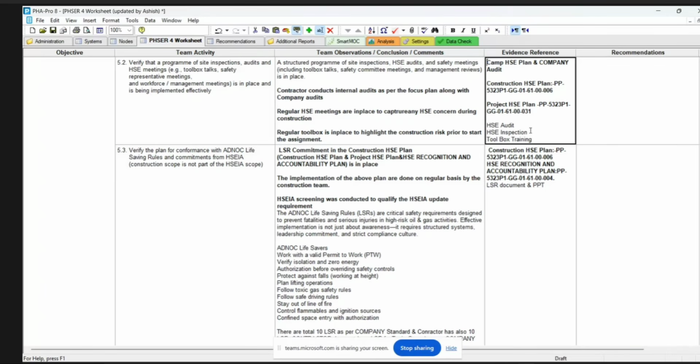Okay, that's the point I'm asking, because the thing is, in the camp welfare management plan there is an audit checklist. So whenever they go for a visit, they will be using the checklist and then doing the audit. So we can mention the camp. Give me the title, give me the title.